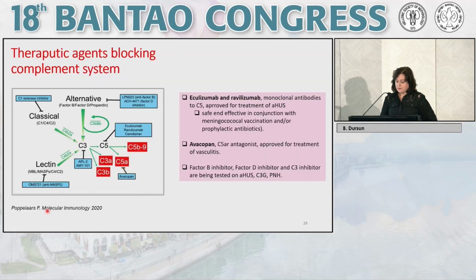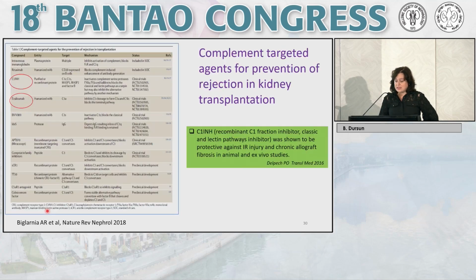So this may also hold promise for using urine Ba as a predictive or functional biomarker if supported by further studies as well. About the treatment strategies, several therapeutic agents blocking the complement system are already in use in clinical practice, like eculizumab, ravulizumab, and avacopan. Whether these agents may hold promise in the setting of AKI needs to be answered by further studies.